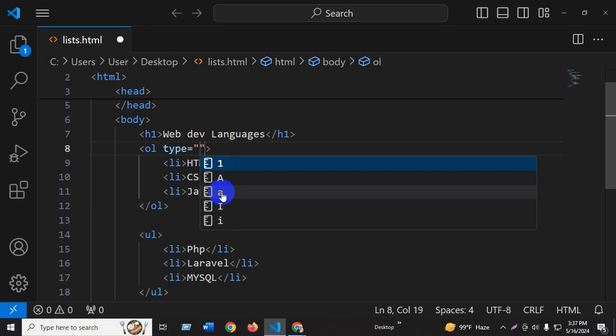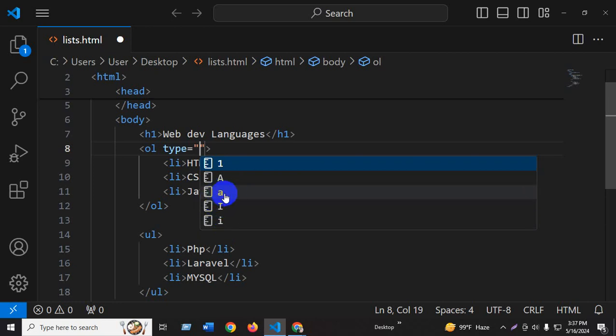So what are A capital and a small? If you need to list your items in capital letters, you can use A capital. If you need to use the alphabet with small letters, you can use a small. It is the same with the Roman numbers: if you need capital letters, or if you need small letters.